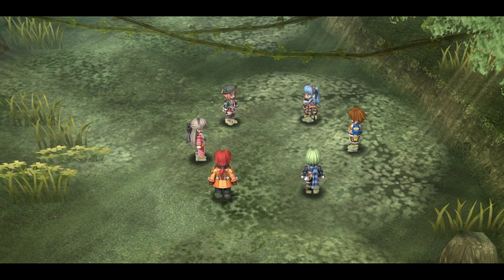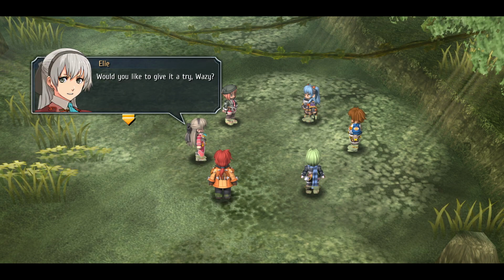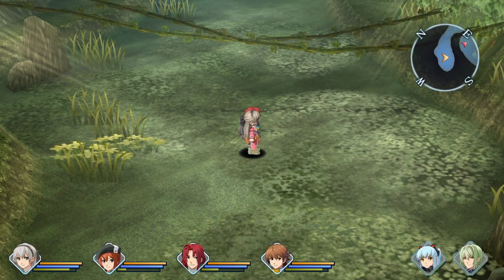New material times 6. Exterminate the monster on Ursula Road. Craft book Akasha. Oh, this is one of those craft books, if I'm not mistaken. At first glance, its content seems to be a good fit for Ellie and Wazzy's combat styles. Oh, would you like to give it a try, Wazzy? Why, absolutely. Ellie and Wazzy learned Akashic Star. By spending 100 CP each, they can unleash powerful combination attacks.